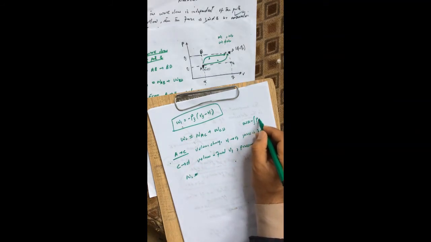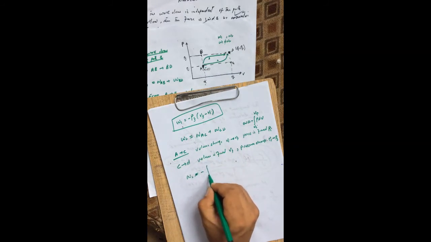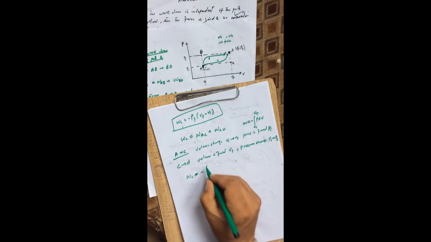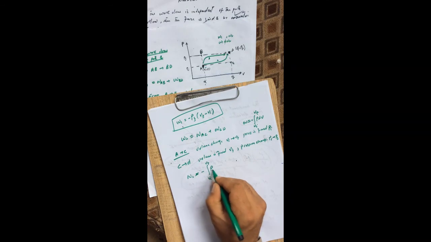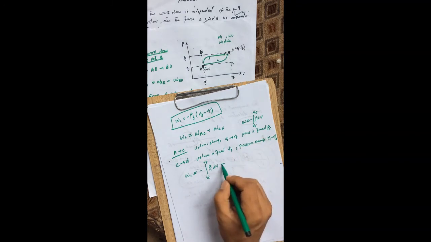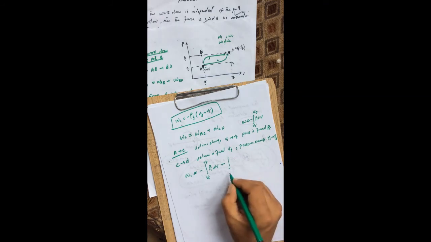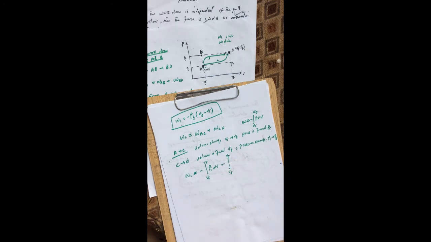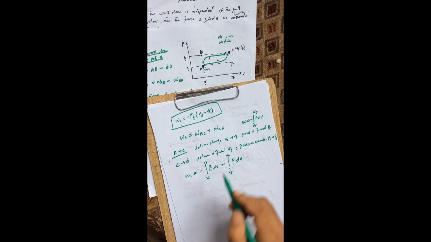So work done along path 2 will be equal to, because work done is basically equal to minus integral of P dV, where volume changes from Vi to Vf. Now work done along path AC will be equal to minus integral of, along AC the volume changes from Vi to Vf, while pressure is constant or fixed, its value is Pi, into dV, plus, with a negative sign, the work done from C to D. Along C to D the volume is fixed, which is Vf at both initial and final point, and the pressure changes while we have this dV.